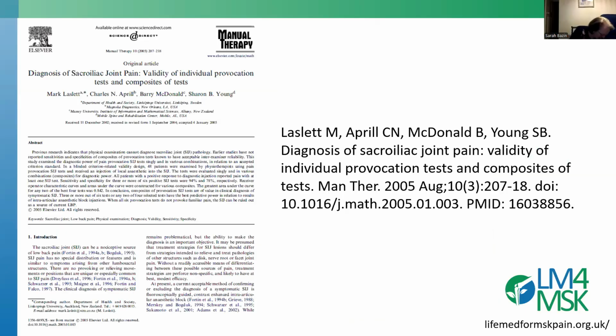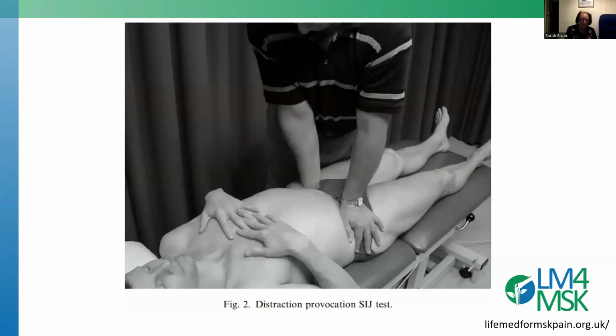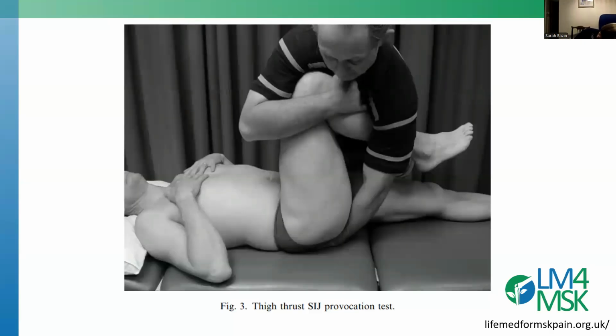These are the tests that can be done. Sometimes it is very difficult to differentiate between sacroiliac joint problems and piriformis syndrome. So we look at some of the tests to identify the sacroiliac joint. One is the distraction provocation test. Lie the patient down, put both hands on the anterior superior iliac spine, and you're expanding the pelvis, pushing both sides of the pelvis farther away, and pain in the sacroiliac joint region confirms, or at least points us to, the pathology being in the sacroiliac joint.